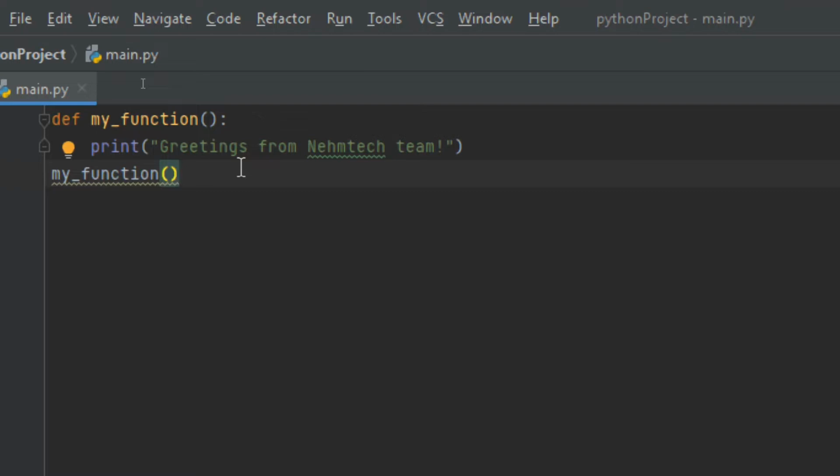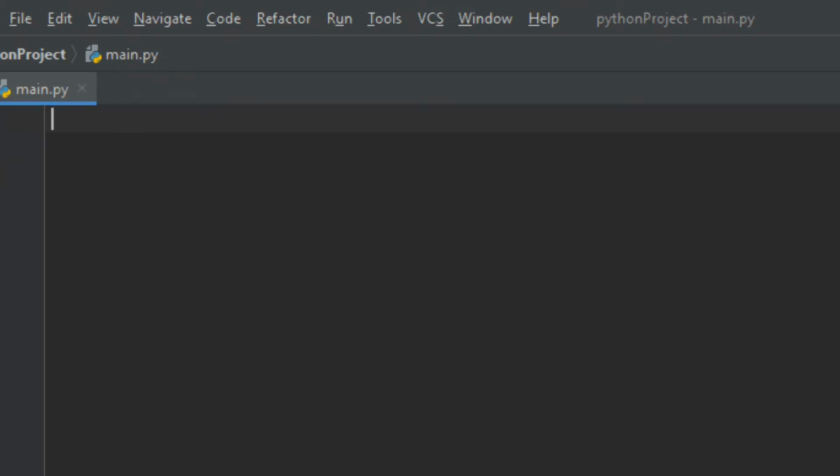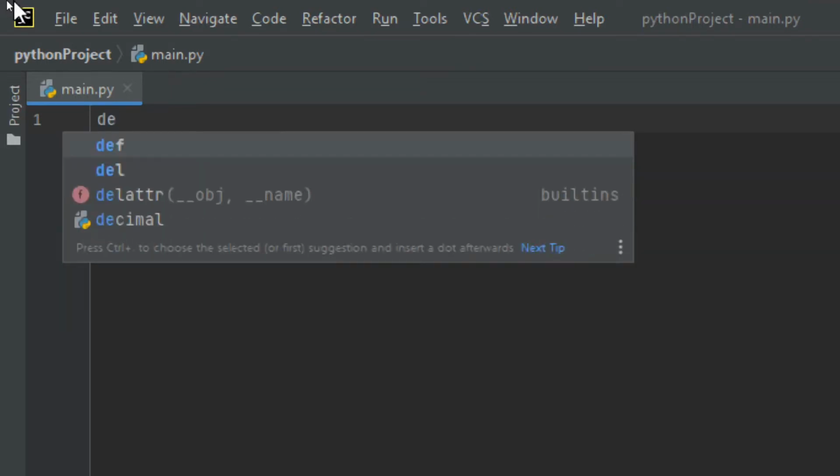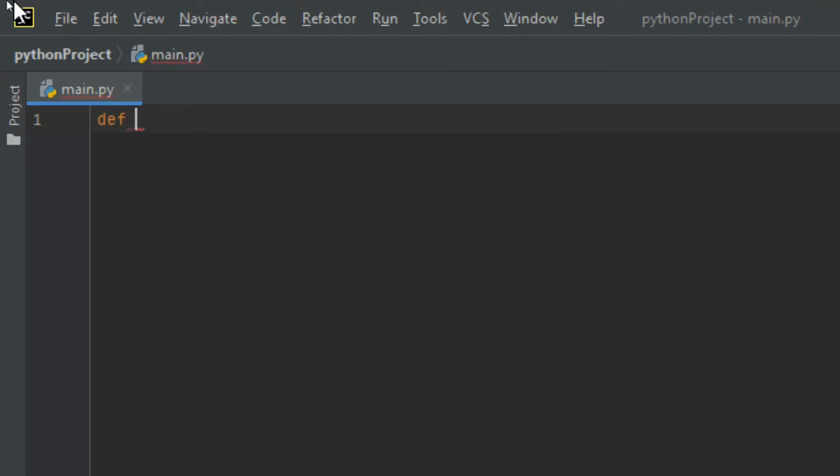So guys, let me perhaps clear everything here and then do it. Let me bring everything to zero so that someone can understand this very well. You define a function using the def keyword, followed by my function. Then guys, let me create here an argument.